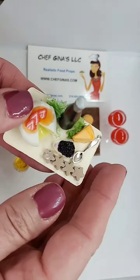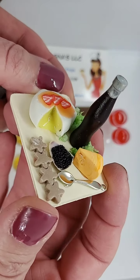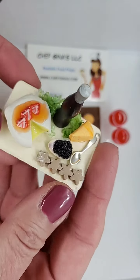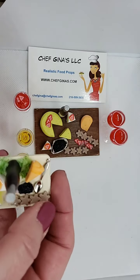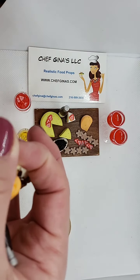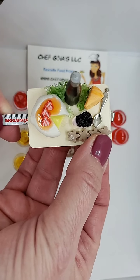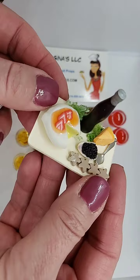The medium size also comes with a spoon, cheddar cheese — this one also has the cheese coming out — and caviar. This can be for Barbie as well and Jean Tonner dolls, the 16-inch dolls. And this is 2 inches by 1½, so this is also a good size.